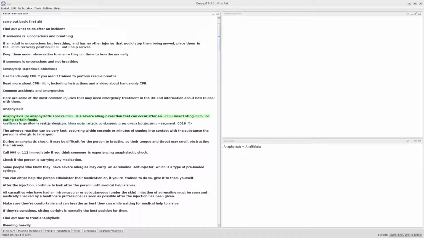I want to focus on something else. You can see that we've got these tags. If you remember from SmartCat, they were used to mark those words and phrases that had some special formatting, like italics, bold text, also hyperlinks, things like that.